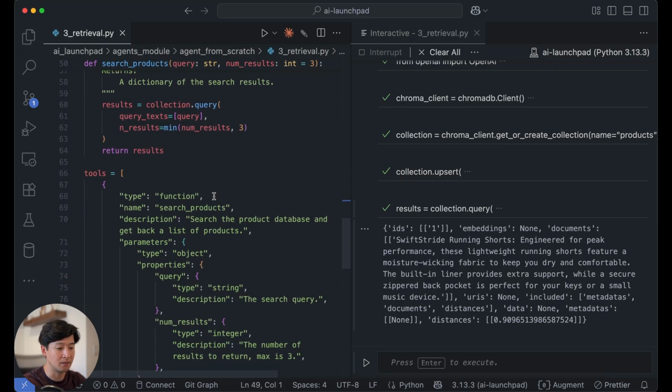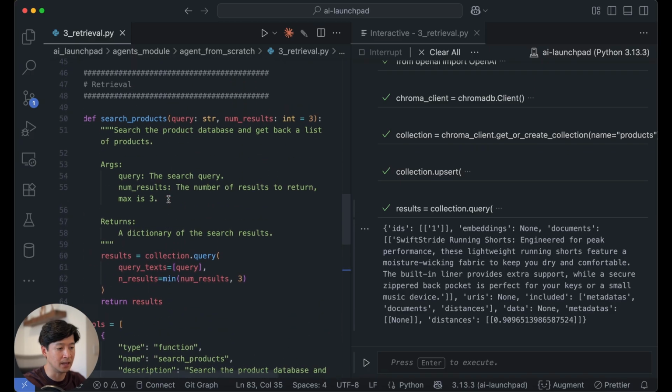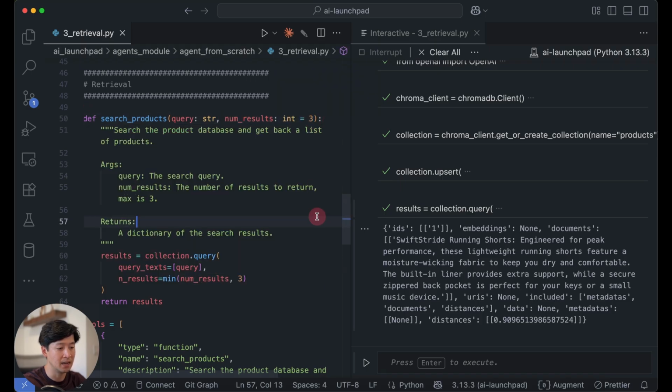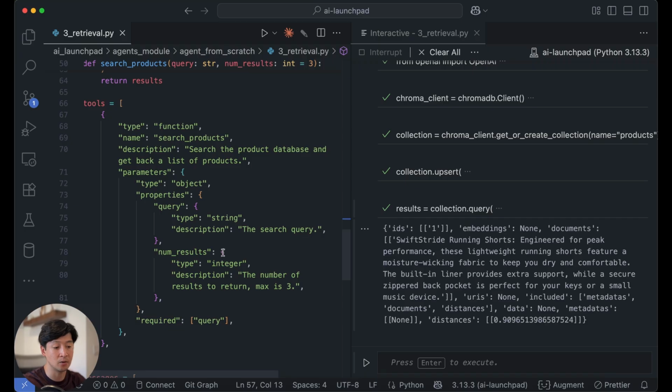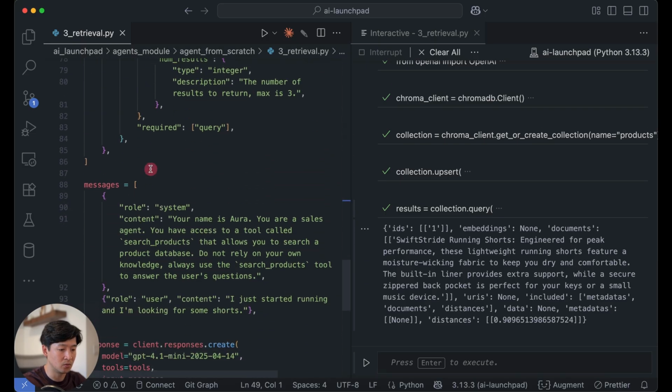Just as before, we're going to define a tool schema for the OpenAI API. And what's a little bit different here is that now in the parameters, we just have 2 arguments instead of 1. But notice how in the required list, I'm only saying that the query is required. We have a default value up here of 3. So even if the model doesn't specify when we run this tool, this is already set to 3. And so even if we don't get back this num results, it's fine because it'll at least return 3 results. So I'm going to go ahead and execute the tool definition.